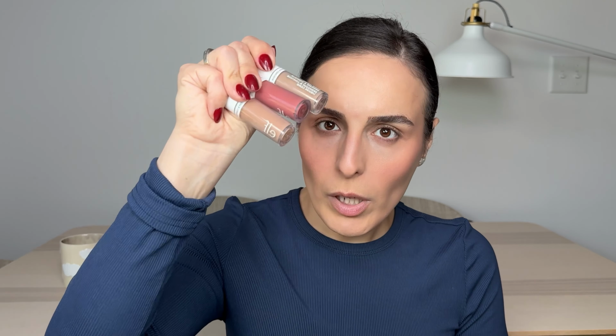I like this concealer a lot for concealer touch-up. I'm not sure about these e.l.f. ones. I have to use them more on a more moisturized face. I feel like these were the most moisturizing ones so far, but they actually didn't work very well. Maybe because everything else was more like a blurring consistency.